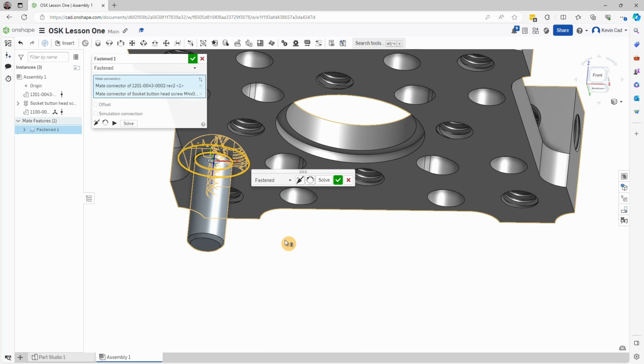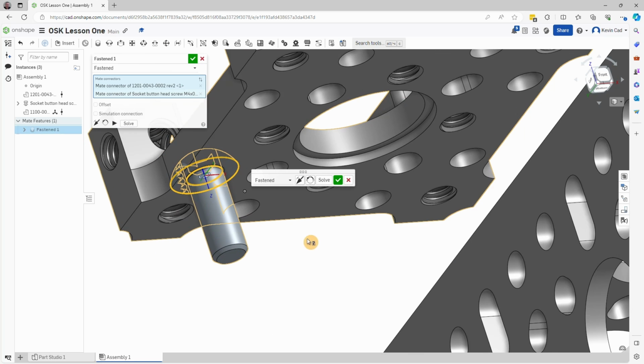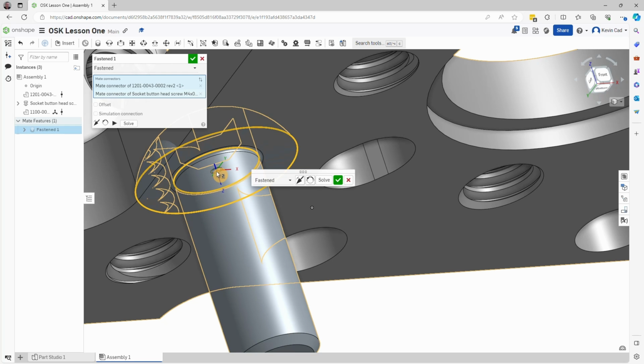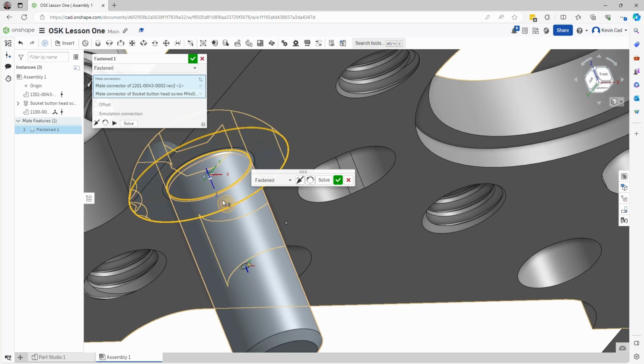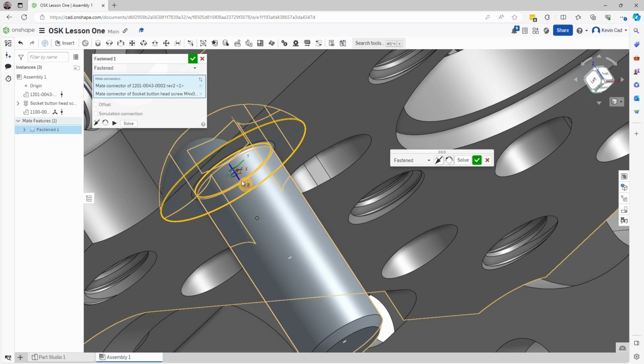And oh, look at that. All right, some weird stuff happened. What the heck happened there? I'm going to zoom in on this a little bit, and you can see one of the mate connectors is the z-axis is headed up and a little bit to the left, and I'll make it more pronounced. It's headed up and left, and the other z-axis is headed down and right. This is super common when you're mating stuff.